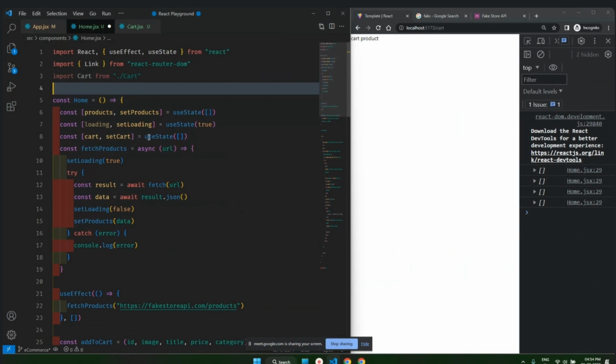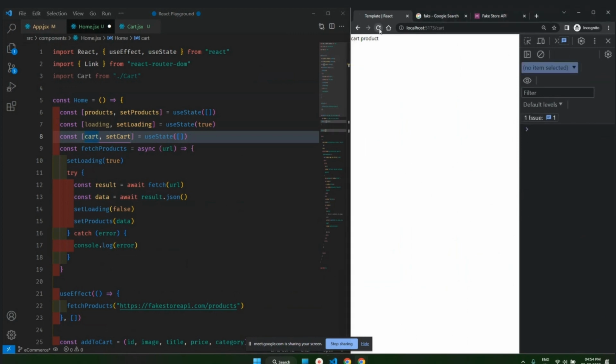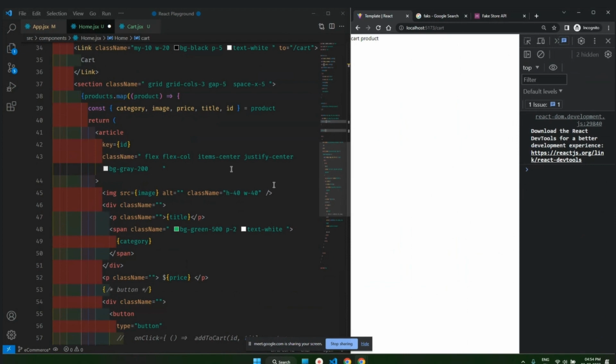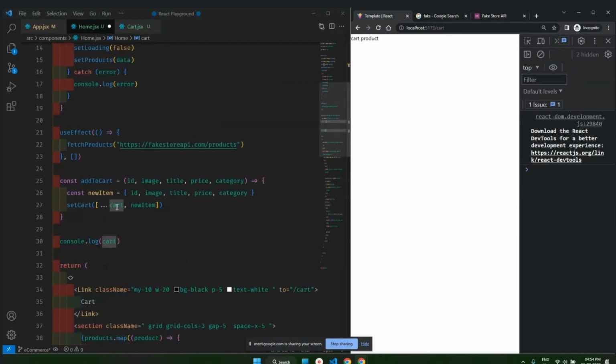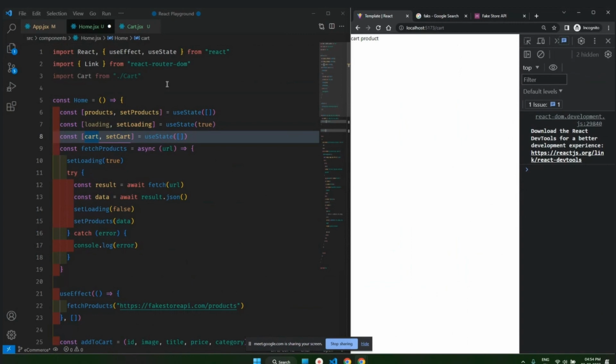Here I have created a cart state, so I need to pass this cart to the cart page. That's why I imported the cart.